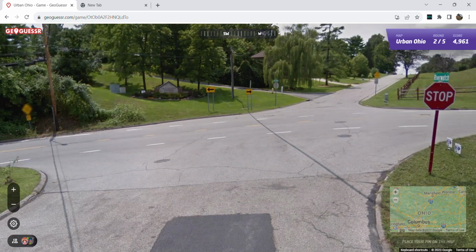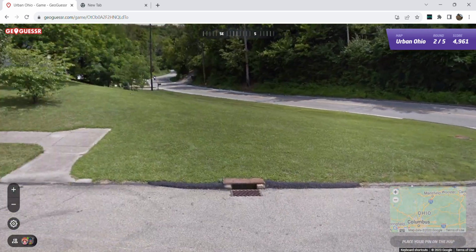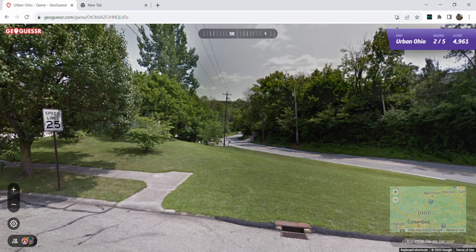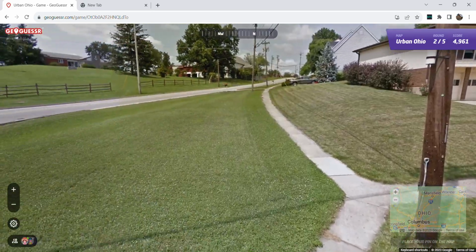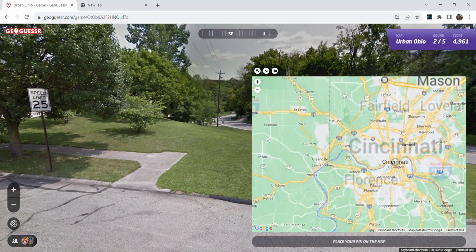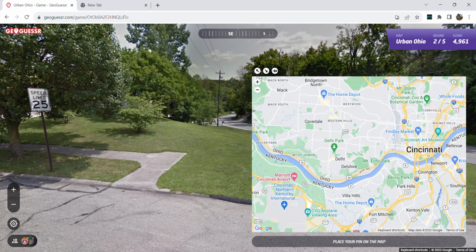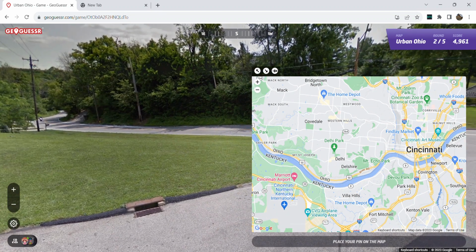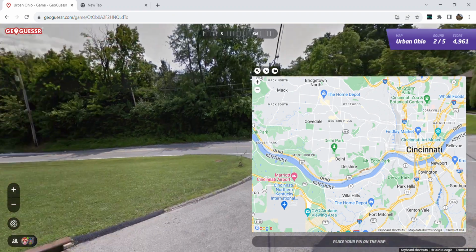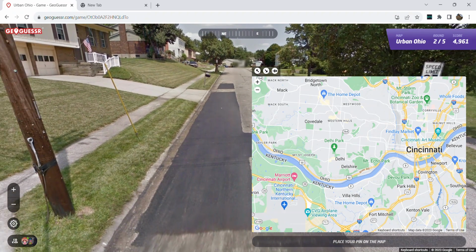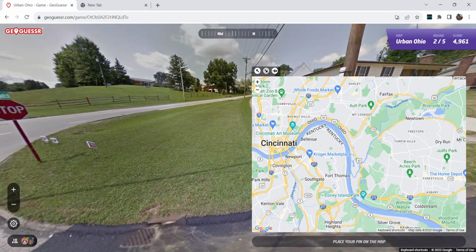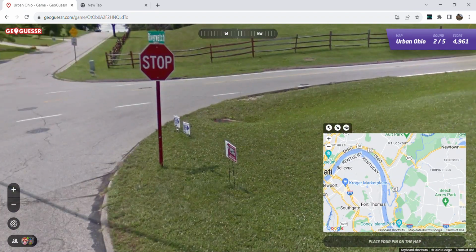Palisades Point, so we're looking west-southwest. This is very hilly for Ohio. Would expect to see hills like this in southern Ohio for sure. And since we're on the urban Ohio map, that would only leave us, I think, with Cincinnati here. At the very least, Cincinnati area and Riverwatch. Riverwatch is going northeast. Interesting. I feel like we are either somewhere west or east of Cincinnati here.